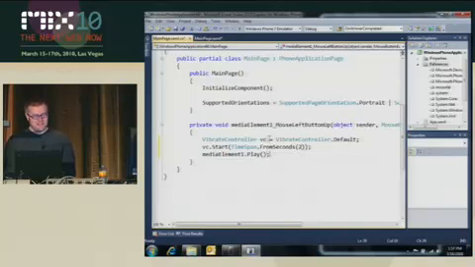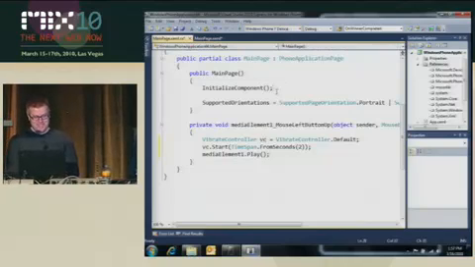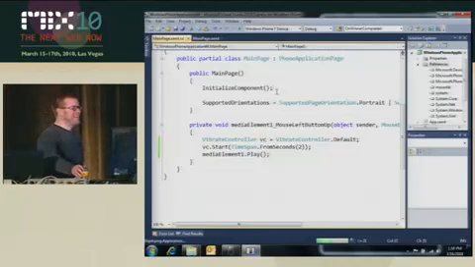Don't get any ideas. So now again, we'll deploy this to the device because there's no vibration thing on a PC that I know about. You guys have dirty minds.